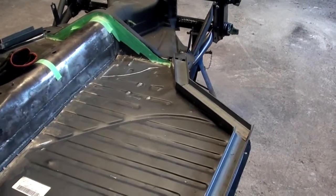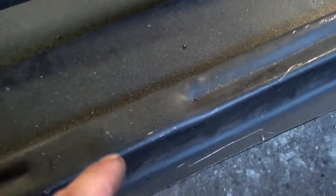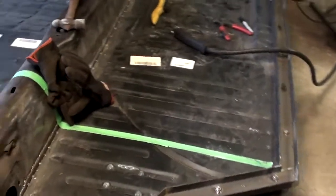Okay, I'm just going to work on the passenger side lower framework. So what needs to happen here is, the first thing I'm going to do is, at all the pre-designated points, I'm going to drill holes, and then I'm going to clamp my piece where it needs to be, and then I'm going to drill up from the bottom to mark where the holes are so they line up with these pieces. And then once they're bolted in place, I'm going to tack them and weld them together. That's what I did on the driver's side. Worked pretty good.